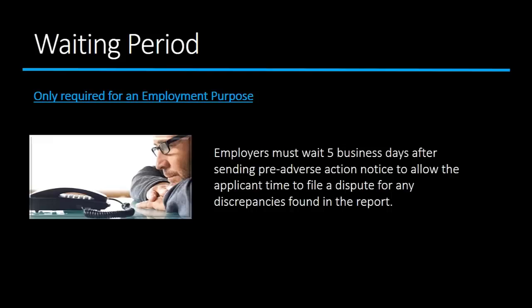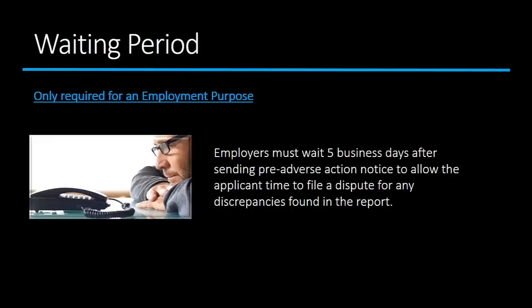So I'm staying consistent with that language just so it doesn't fly in the face of something else that you may have read. But technically it's a three-stage process, because in between the pre-adverse action letter going out and the adverse packet going out, there's a waiting period. So we could consider that a third step, right? And so basically after the pre-adverse action goes out, the employers go into a waiting period. Employers must wait 5 business days at a minimum after sending the pre-adverse action packet.